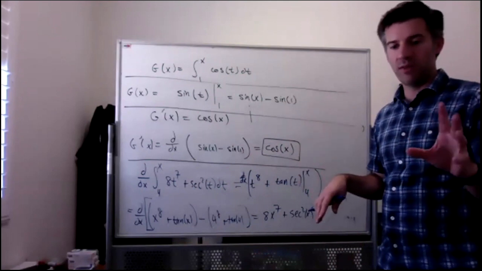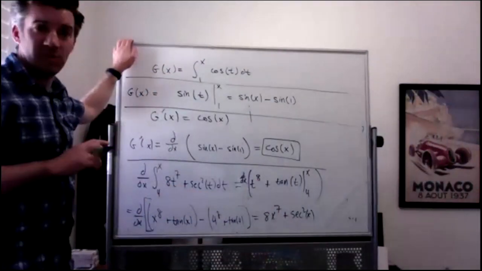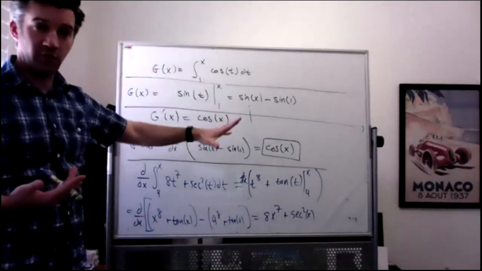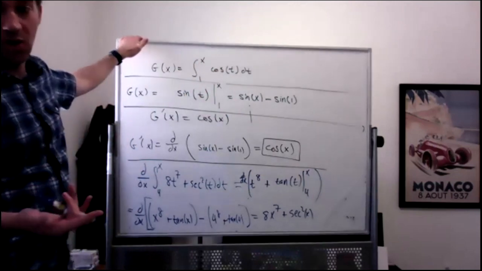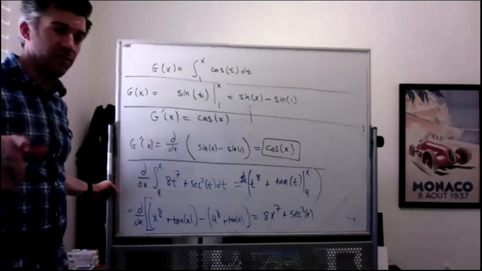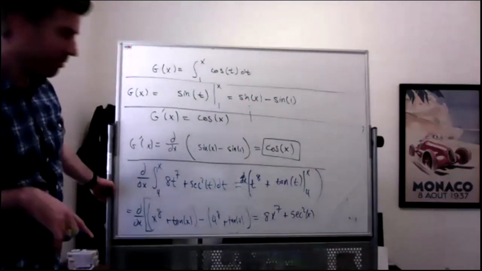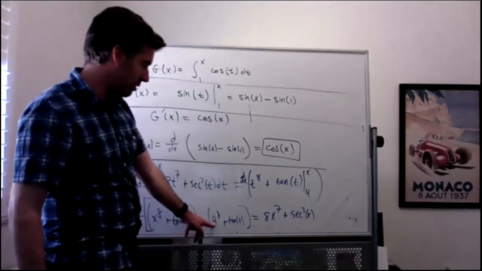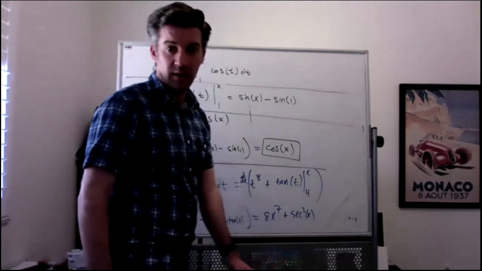There are a couple things we should address, but that is the main gist. And so the thing is, while these examples are functions that you can actually do the whole process for, right? You can anti-differentiate the function and then take the derivative of that. You can also use the fundamental theorem of calculus part 1 to do this for functions where you can't actually differentiate. The bottom line says the derivative of x to the 8th plus tangent of x minus 4 to the 8th plus tangent of 4 equals 8x to the 7th plus secant squared x.